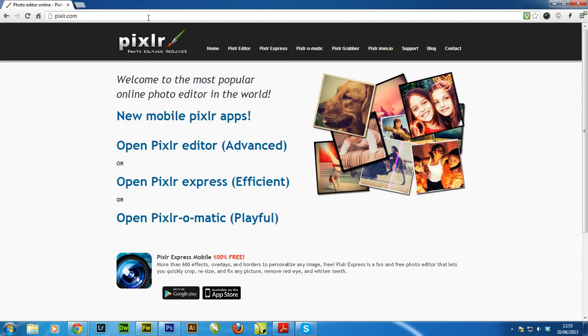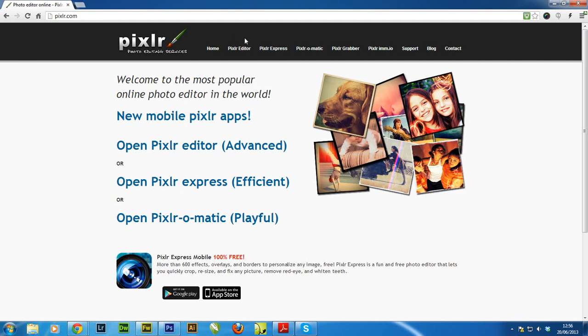And so this is completely free. It's online, so you don't have to download anything to your computer. You do it all online. It makes things really easy, and then afterwards you can save it to your hard drive if you wish. There are other options to save later on, which you'll see, but it's not going to replace something like Photoshop or Fireworks or any of those really high-end picture editing software, but it's great just for doing something simple like resizing images and making sure that they're on the right size canvas, things like that.